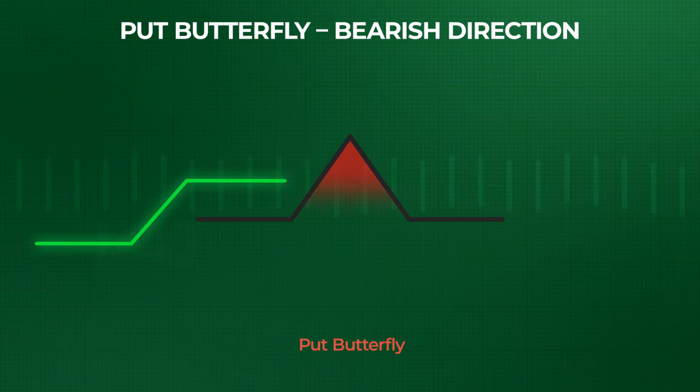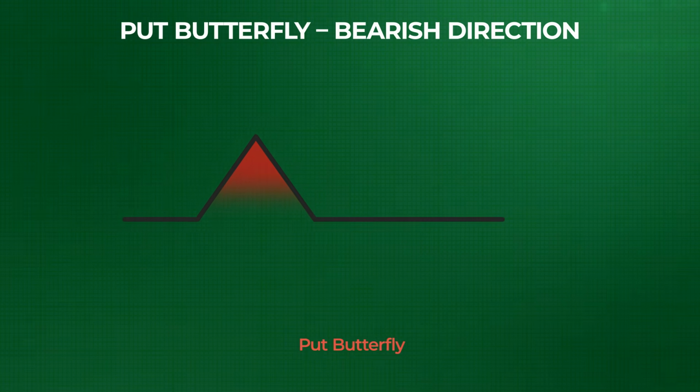Next, let's see the long put butterfly. This is the mix of a bull put spread and a bear put spread. Same triangular shape, same defined risk, but here's the interesting part. You don't have to keep it at the money. You can slide the whole thing below the price to create a cheap directional bearish setup. And when volatility decreases, that profitable area widens.